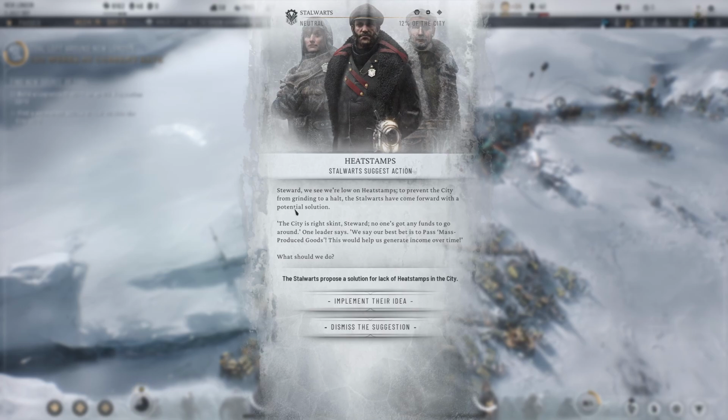Stalwart suggests actions. So we have our 3 factions, remember, right? One of them is the Stalwarts. They are saying, we see we're low on heat stamp. To prevent the city from grinding to a halt, they have come forward with a solution. The city is risk-skinked. No one's got any funds to go around. We say our best bet is to pass mass-produced goods that will help generate income.